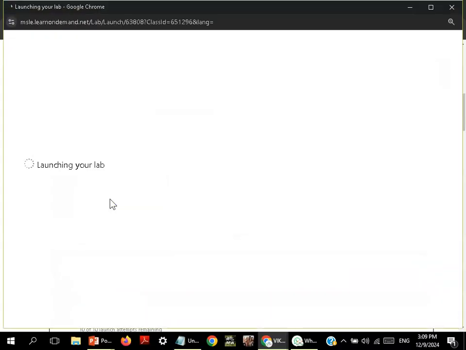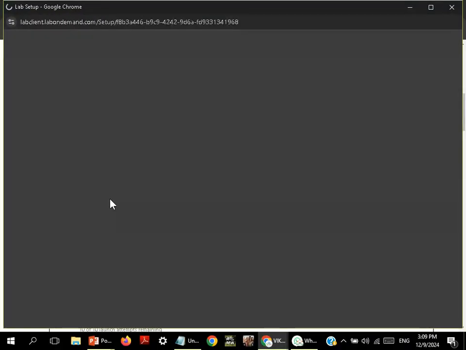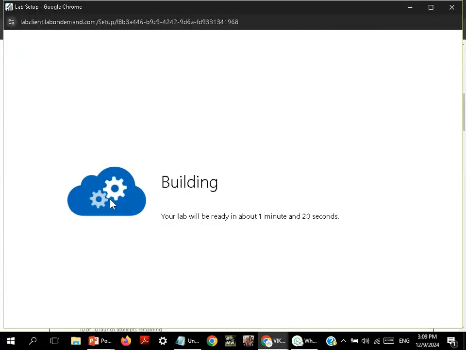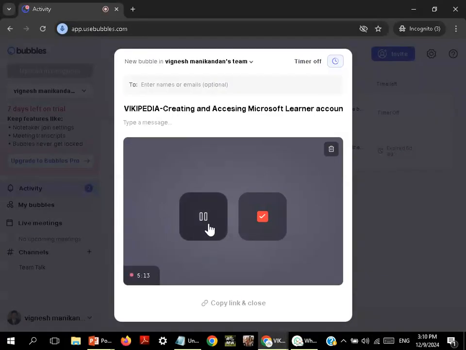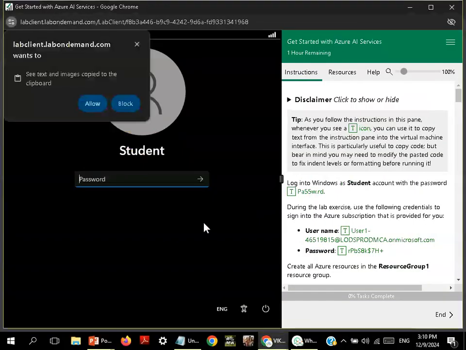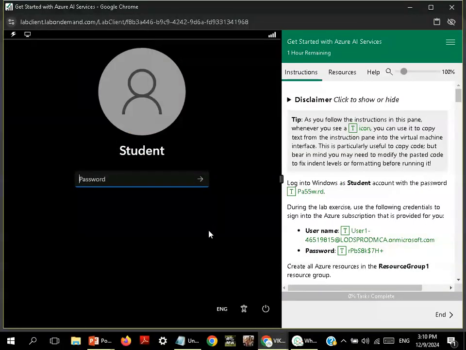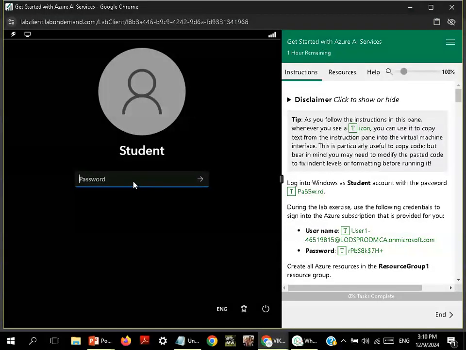Once you click on the launch button, it will log into your virtual environment. It will take time. It starts to launch a virtual environment, where they will ask for credentials.